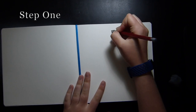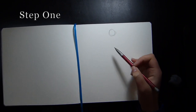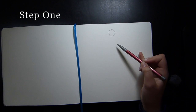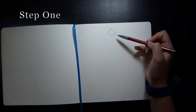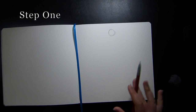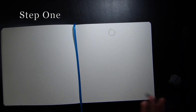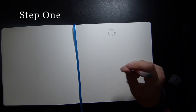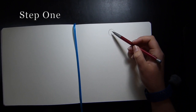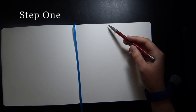First, draw a circle at the top of the page. You want to be careful not to put it too low, and it definitely doesn't have to be perfect. Because if you put it too low, then you run out of room for the rest of the body. I don't know how many drawings I have that have been cut off at the ankles because I ran out of room. But you also want to leave room above so that they have hair, so you don't want to just put it at the top of the page. Otherwise you're going to cut off their forehead.